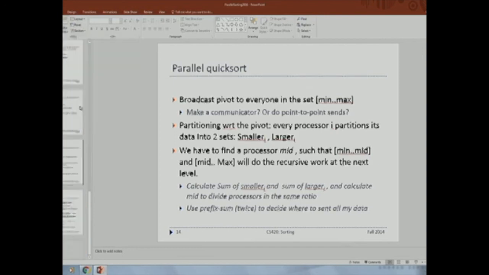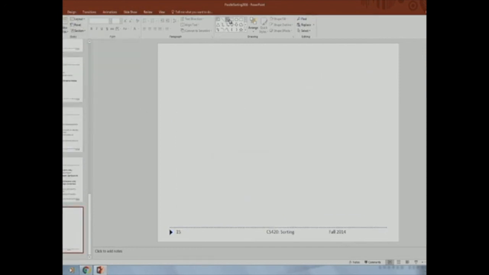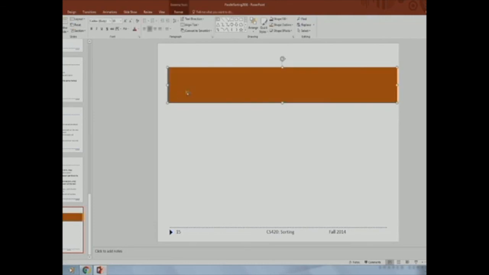Blank slide. Okay. So this is your set of processors, right? And each processor, let's say, is a processor going from there to there. Okay, fine. Let's just say that. So it's a bunch of processors like that.